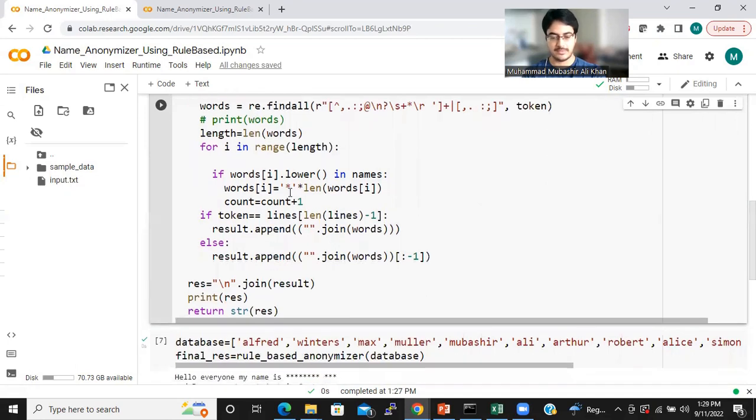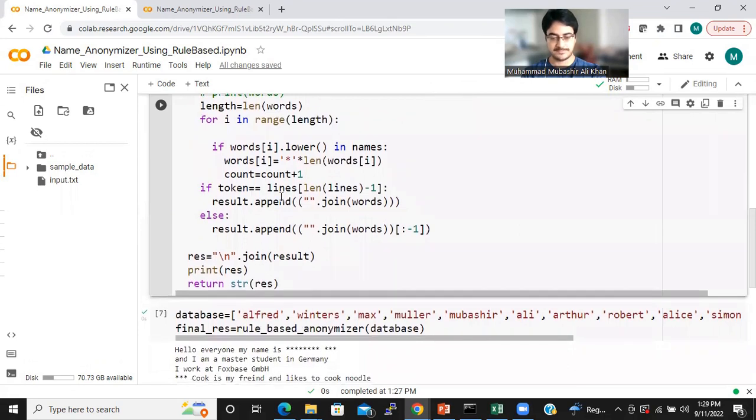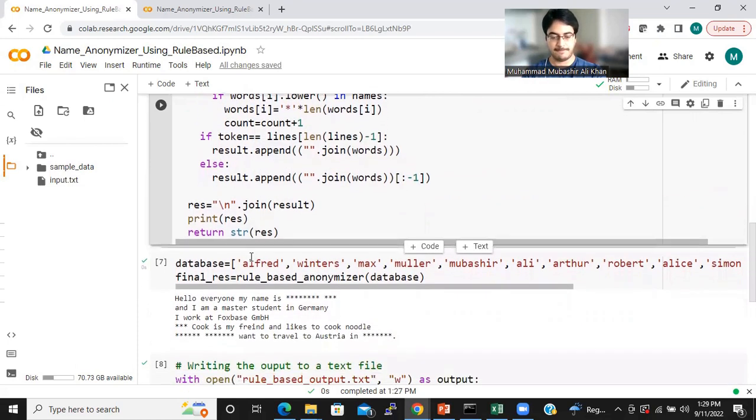Anonymizing just means that we want to replace the original word inside the input document with asterisks of the same length, of course. And if those individual words inside the txt file do not match with the names in the database, then you can just keep that original word and append it to the result list.